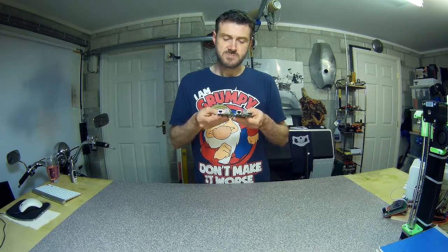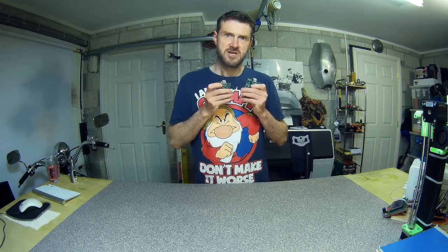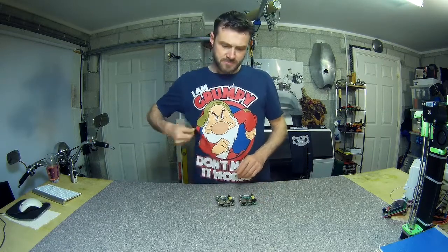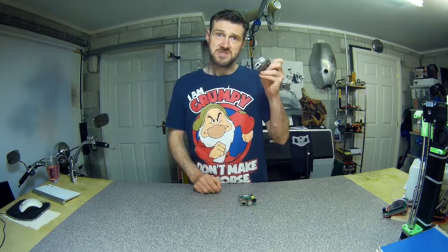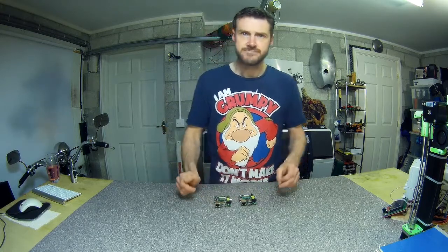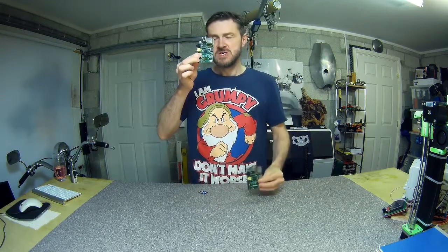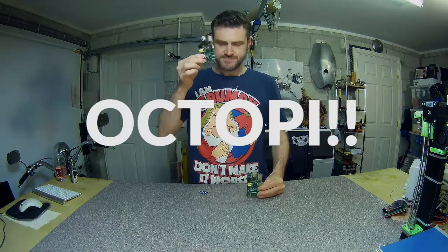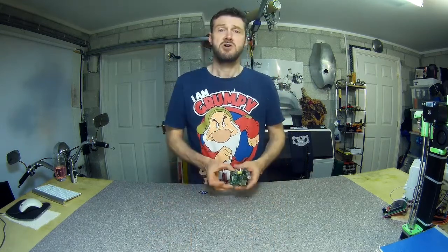One thing to bear in mind: these original Raspberry Pi Model B's only have two USB sockets. The Model B+ has four, and anything newer also has more. That means if you've got one of these older ones, you'll have to choose between having a webcam and having Wi-Fi, since one port is taken up by the USB connection to the 3D printer's Arduino. My plan is to use one of these to install the OctoPi image, and the other to do a full manual install of Raspbian and OctoPrint from scratch.